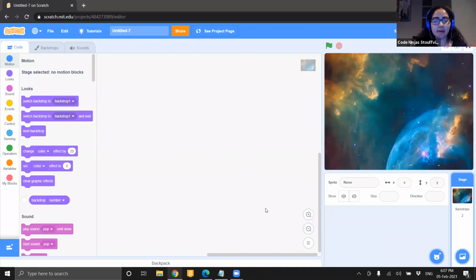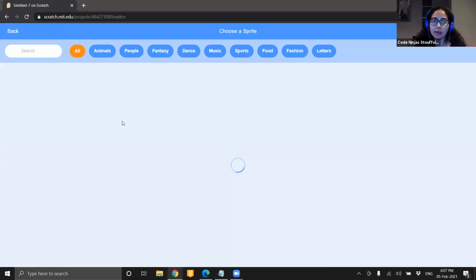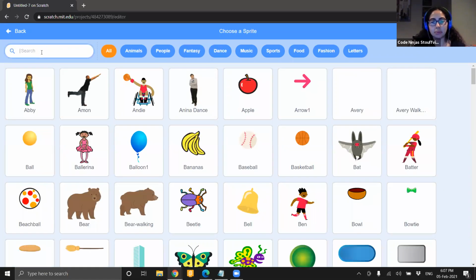And then now that we have our background, we also need to add 2 sprites. If you remember, the sprites are the objects and the characters that we control in the game. To do that, you want to go to the cat with a plus on it. Again, this is in the bottom right corner, sorry. You can click on it, and we need to add 2 items, a rock and a rocket ship.